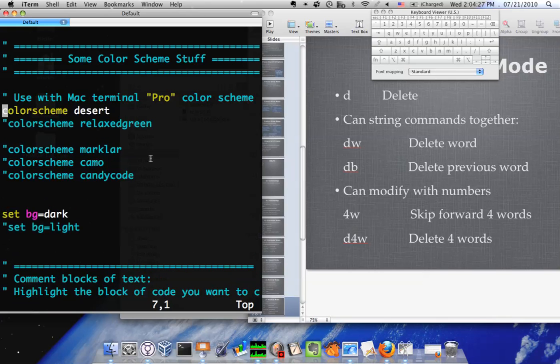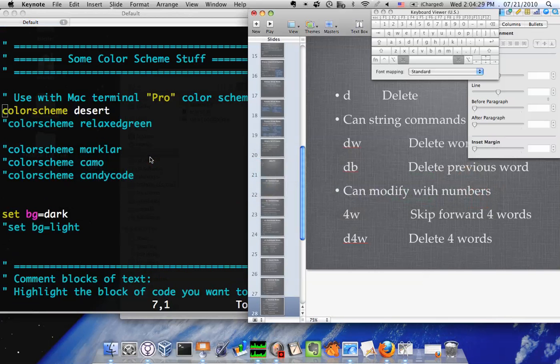Okay. So, kind of interesting syntax. It's really powerful because you're stringing things together and using these different shortcuts in combination. So lots of neat things.